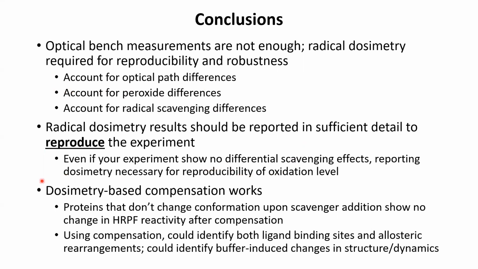And then finally, I hope I convinced you that dosimetry-based compensation works. You don't have to throw away data in order to compensate for radical scavenging effects. If you use your radical dosimeter to monitor the effective radical dose that you're delivering to your radical dosimeter, you can normalize that with the effective radical dose you are delivering to your analyte and just make more radical until your radical dosimetry reading is the same in both conditions. As long as you do that, and as long as you're working with a validated radical dosimetry system that is validated under the conditions that you're using, you're going to be fine.